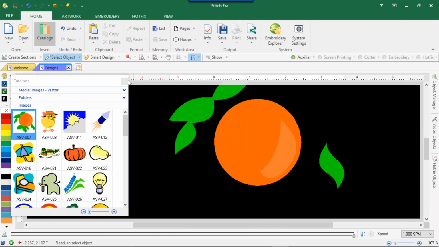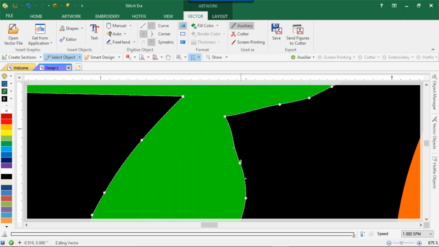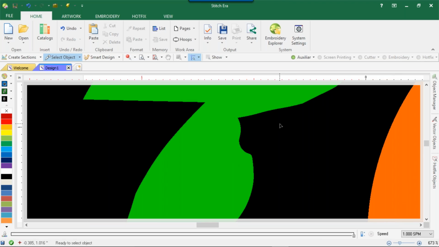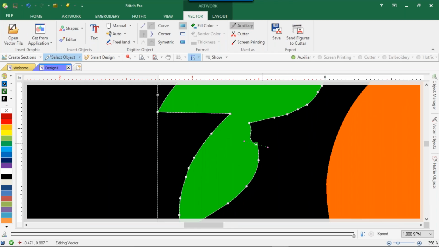One thing about vectored images is that you have node information. These white pieces, these white dots right here are called nodes. And nodes are management tools to manage shape. From this node to this node is managed by the position and the shape of these Bezier grips. On each node, you have these Bezier grips. You can see them flying out here, and you could twist the whole node, and it's controlling how this shape takes place. Okay, that's what nodes do. Deleting a node is simply clicking on it.